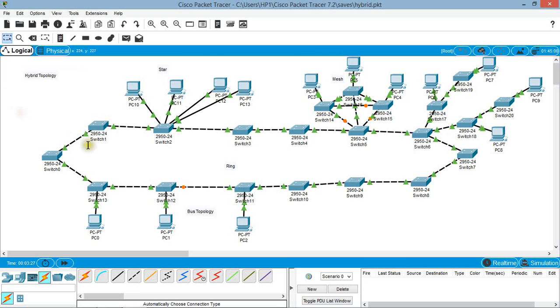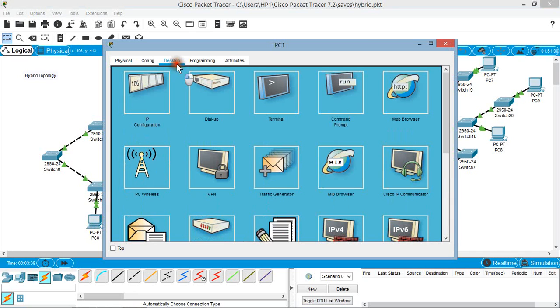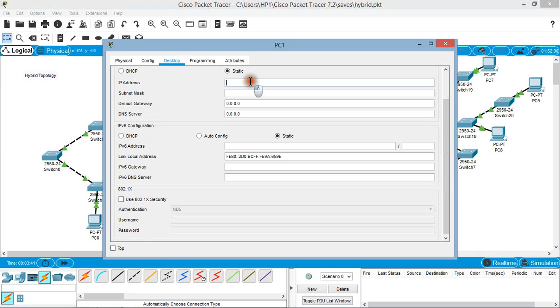Now you can assign the IP addresses on each of the computers here and define the common gateway IP address, and then you can test the connectivity between the devices. Let's configure an IP address on, let's say, PC1. On PC1, let's say the IP address is 10.0.0.1. The default mask will be 1 octet high and remaining 3 octets low for a classy IP address. And let's define the gateway as 10.0.0.200.